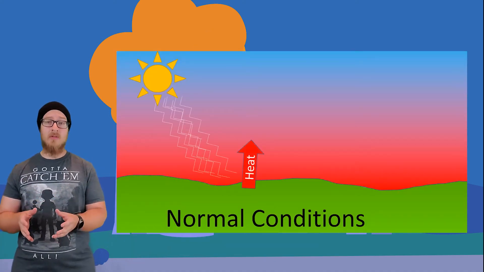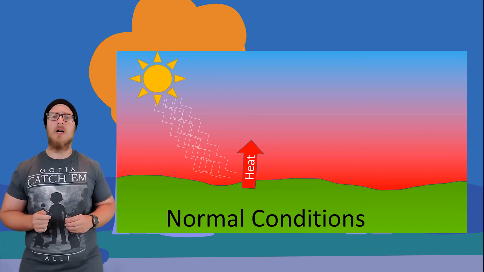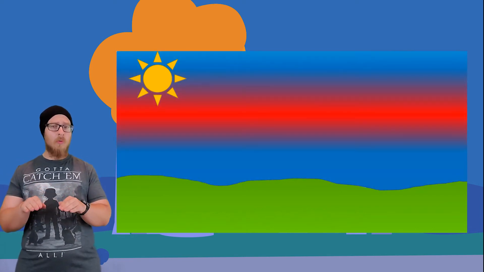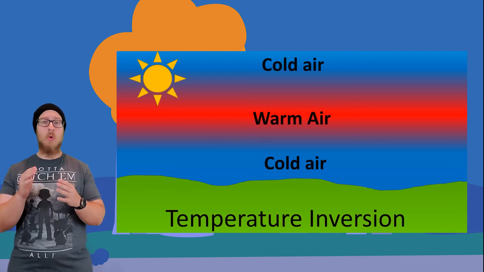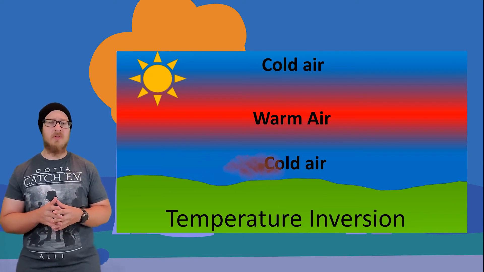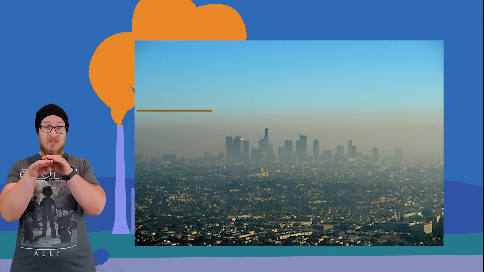Photochemical smog can also build up due to a thermal inversion. We know that the sun's light energy is absorbed by the ground and radiated back up as heat, causing lower elevations to be warmer with temperature decreasing as you go up. But sometimes, due to wind or the geographical features of an area, there can be a layer of cold air near the ground with a layer of warm air floating above it — and that layer of warm air acts like a blanket. These thermal inversions can result in many pollutants being trapped at lower elevations where they would otherwise just float up. It's a striking visual — you can draw a straight line outlining where the thermal inversion is occurring.